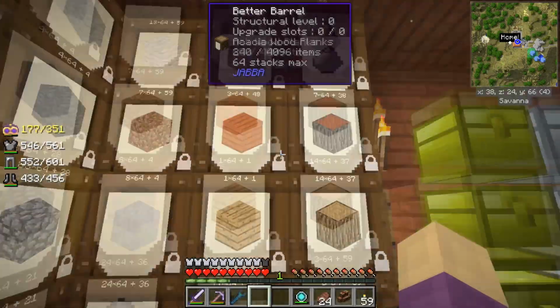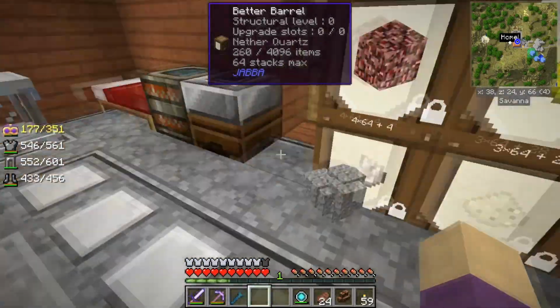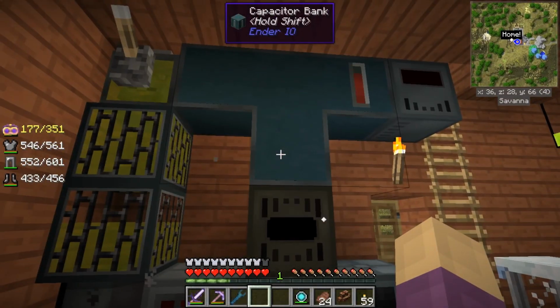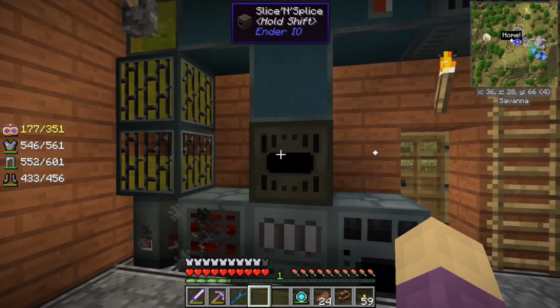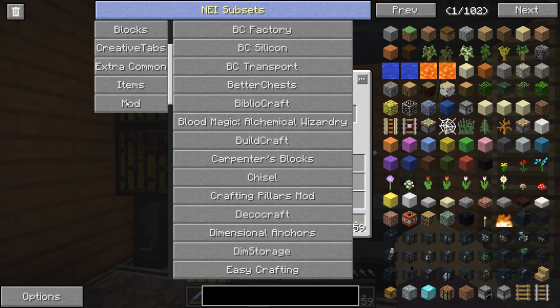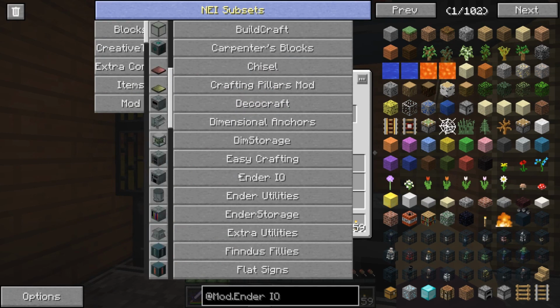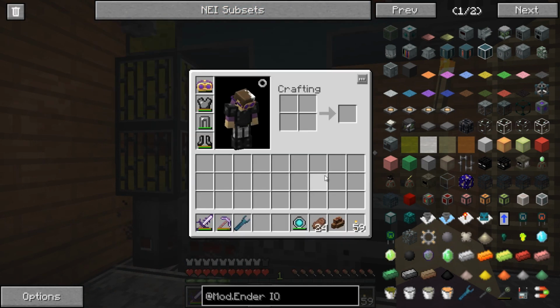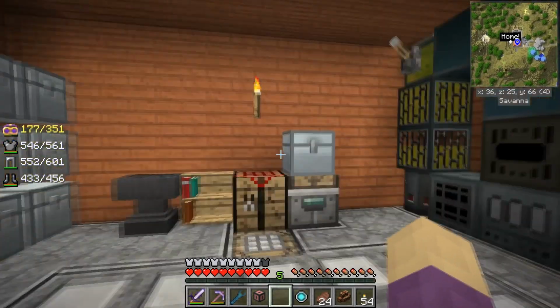Making a little bit extra sand. I am now going to get a stack of gravel and run that through, and let's see. We are going to go back to Ender.io. There we go. Tell you what, I'm going to go get some parts together. I'll be right back.